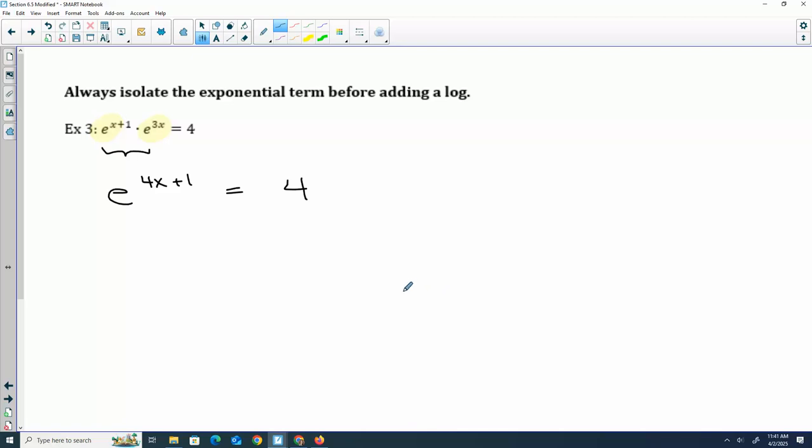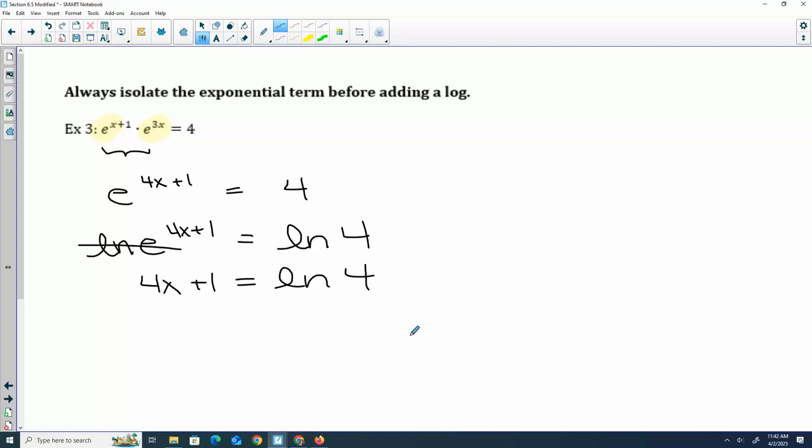So now we need to add a log. You can add the same log we have been using on the past 2, but if I have e's, I like to use natural log. You don't have to, you'll get the same answer. It's just a little bit faster because natural log means log base e. What happens if you have a natural log of e? Those just cancel each other out, so it gives us a nicer expression to deal with. Again, you can do it either way. I use natural logs every time I have an e.